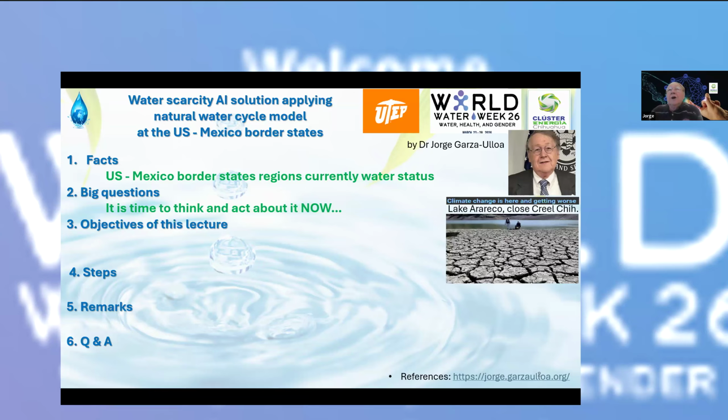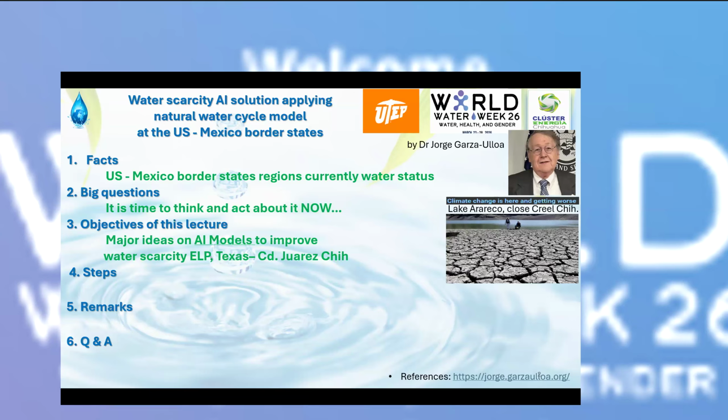We're going to explain why, because all the water in the world is shrinking, and people don't know why. They say the air is warming up, the temperature is rising. Then we're going to use some models using artificial intelligence to develop some ideas that we have been working on for 5 years now. And today we are going to be exposed to a solution of water scarcity using artificial intelligence.